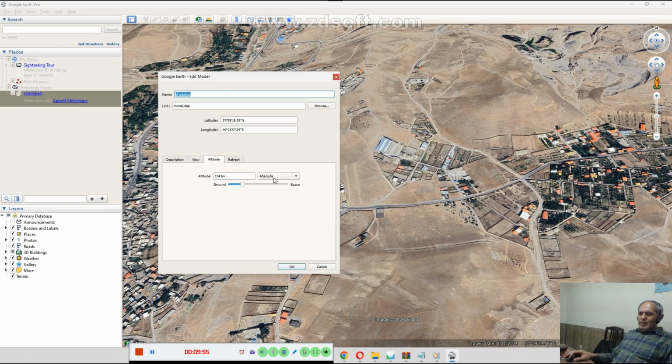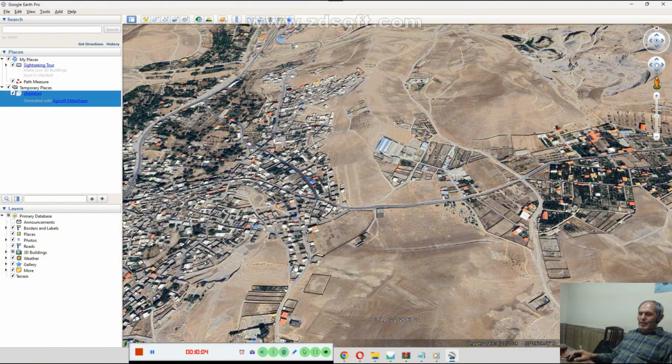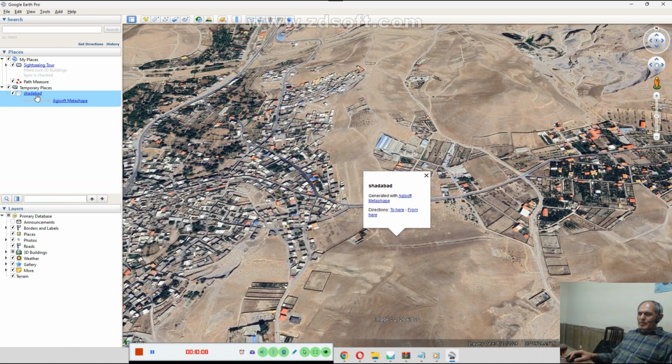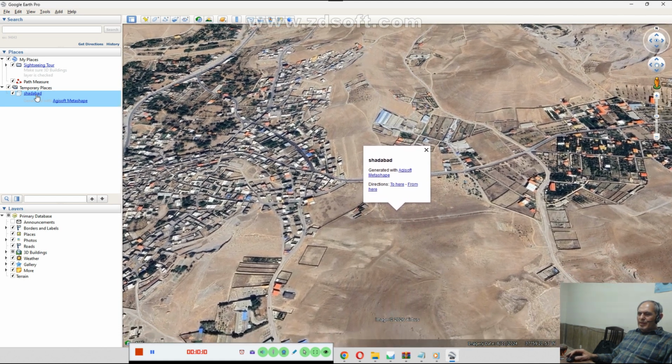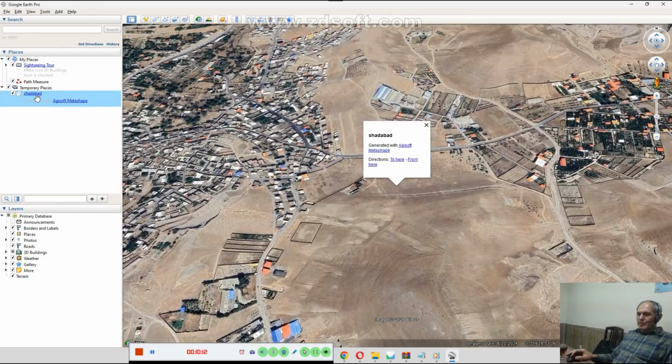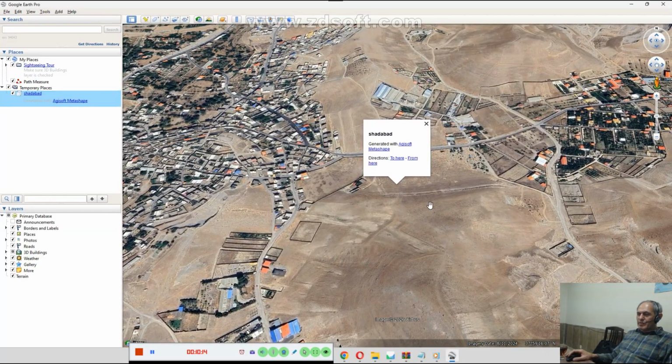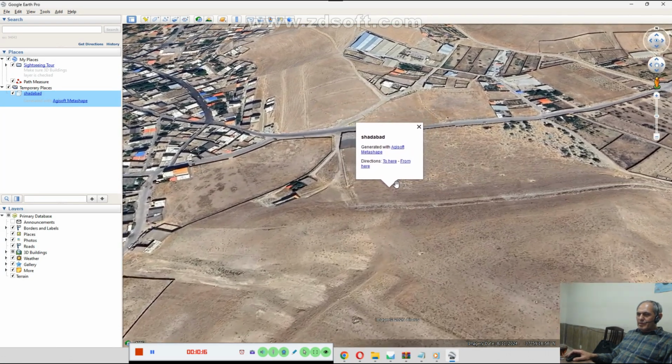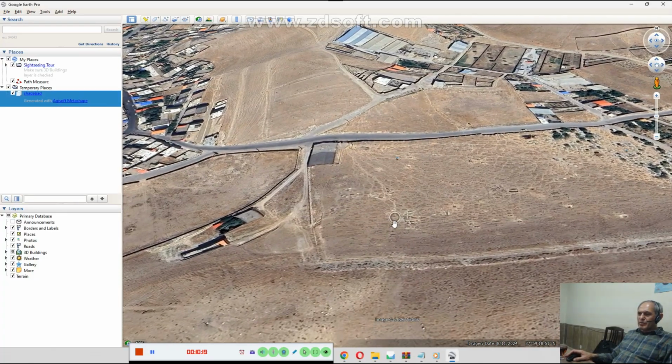I hope that you'll enjoy this method for 3D modeling, and I hope that you will do your best to give it a try, and then see how you can create a 3D model of a statue in Germany or some other countries with detailed information, as you can see right now.